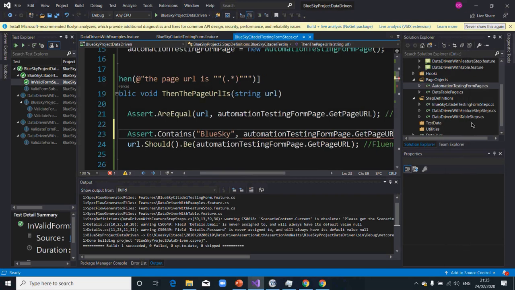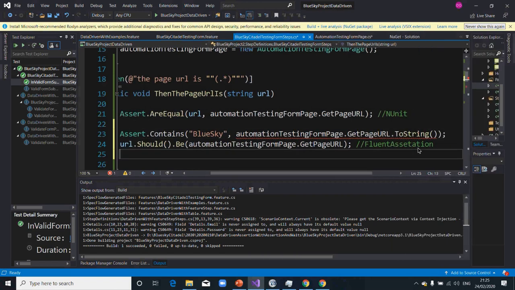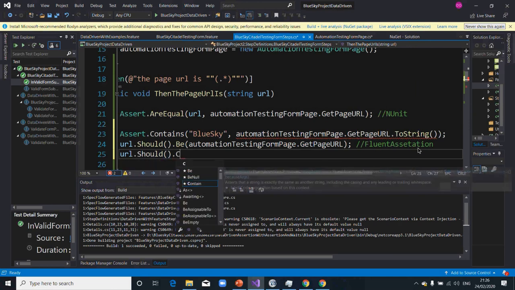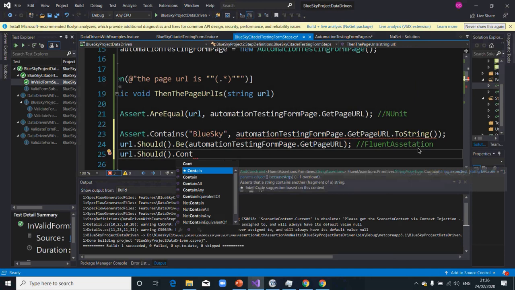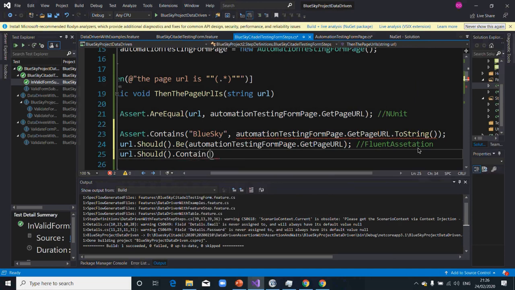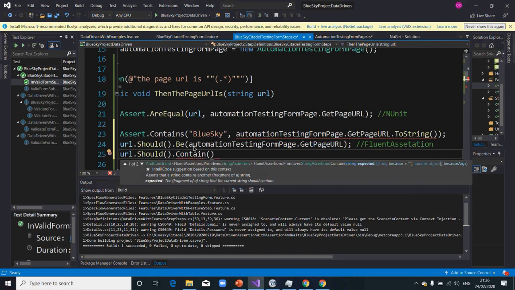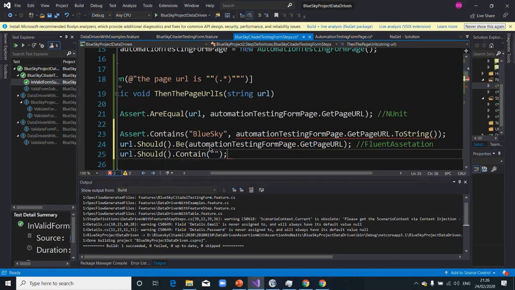Okay, so that will be our URL. Okay. I think the NUnit assertion doesn't actually work, I need to look into why.